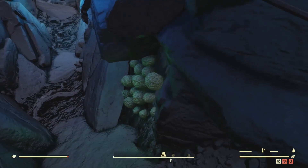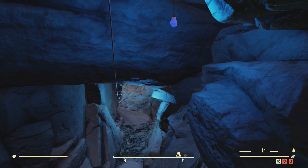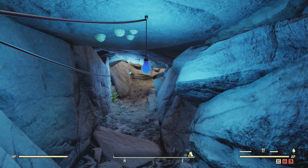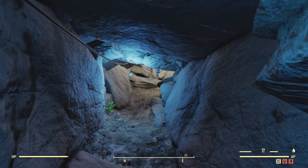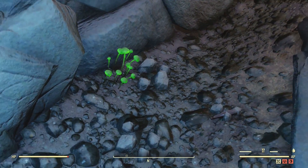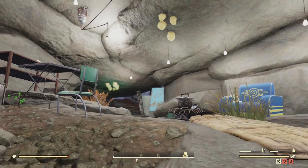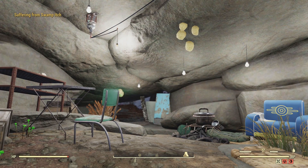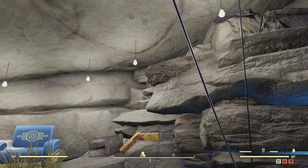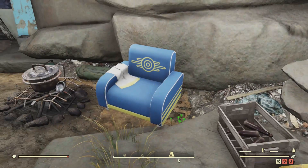I went with just a pale blue in here because it was a lot easier on the eyes than some of the other brighter colors. I keep catching myself on some of the ceiling power connectors. When you get into the cave portion I went with all bright white light bulbs — this way I didn't have to wire them all. I just placed them all up on the ceiling and everything is good, and I can go around and turn them on and off.